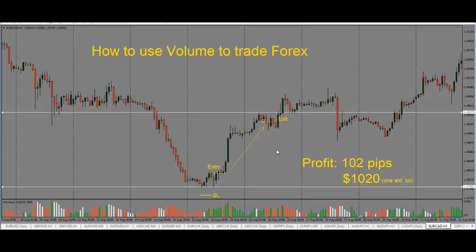That from a price action perspective is where I would like to exit the trade. And if we were to take a look at our volume here, we see that that's the first candle where our volume actually turns red from green. So after this, our volume would start to turn red here, and it's kind of mixed here, but we don't know what happens after this. So at this point, as we come into the resistance level, we have a bearish engulfing candle close, and our volume shows red. This is a good place for us to exit the trade. So from entry to exit here, we get 102 pips in the trade.